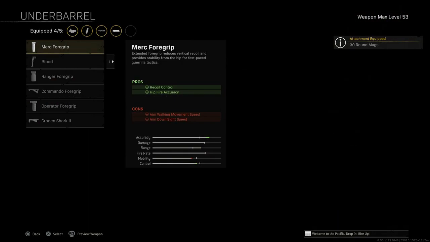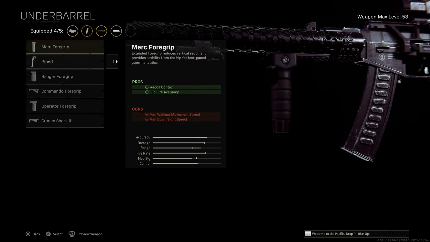And then for the underbarrel option here, you could definitely go with a Merc foregrip if you're really planning on hip firing this for the most part, or having better close quarters accuracy.